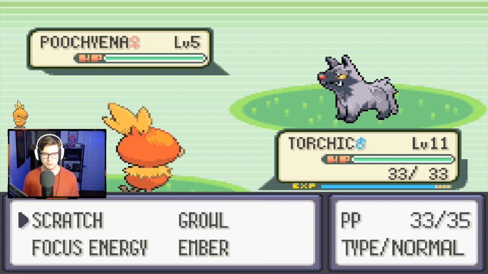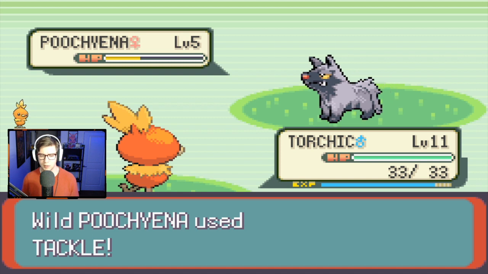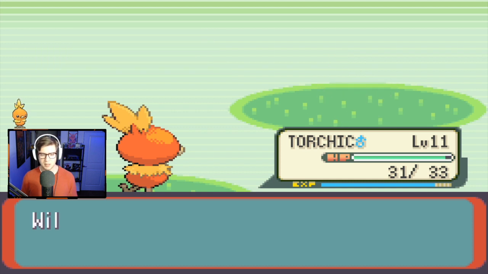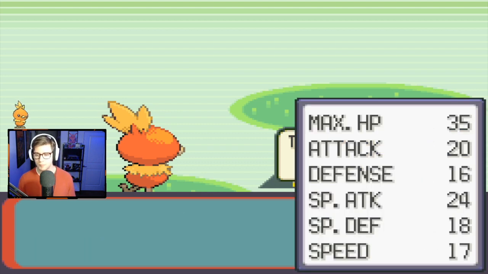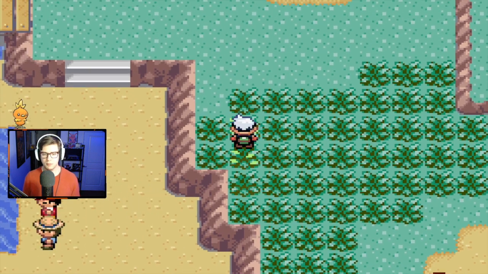Marill's not a personal favorite Pokemon of mine, but I figure I might as well just get him so I can have a water type early on. Just because the first gym leader is a ground type that we're going to be fighting. And then it'll be nice to have a fire and a water type going against the second gym leader, which is a fighting type, I think. Alright. Okay, let's keep walking around until we can find it.